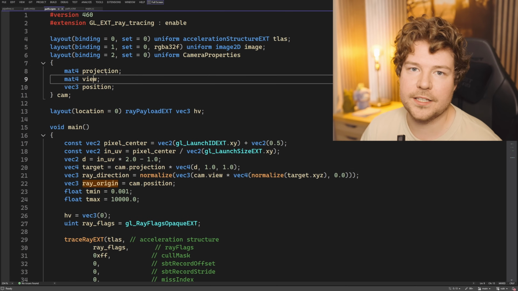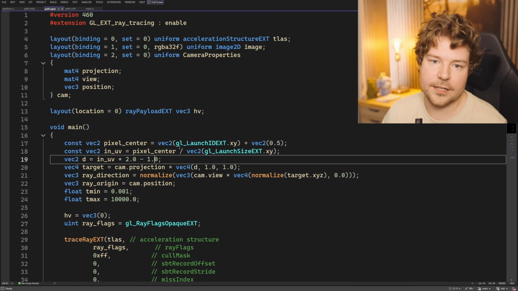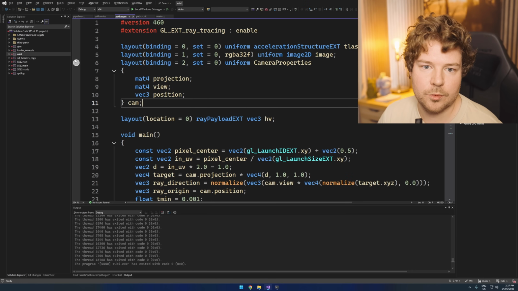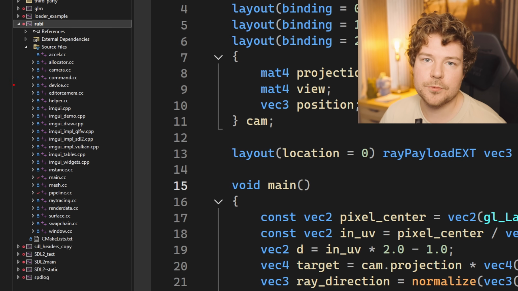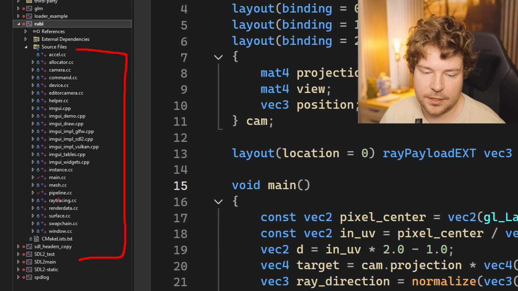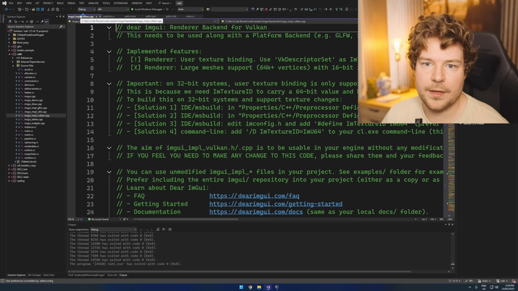This is just fixing someone's ray tracing code is what the series has become. Anyway, let's have a look at where camera properties is coming in from, and then maybe we'll be able to fix this. And we might as well start our code review of the project. So we have all of these C++ files here. They're not in any directories or anything. I mean, these could just be filters, right? Yeah, they are filters. Okay, good.